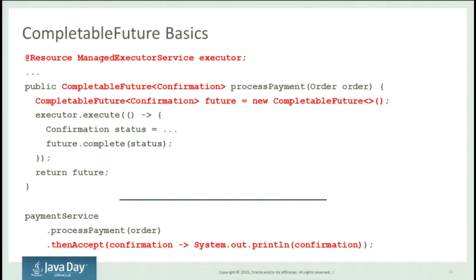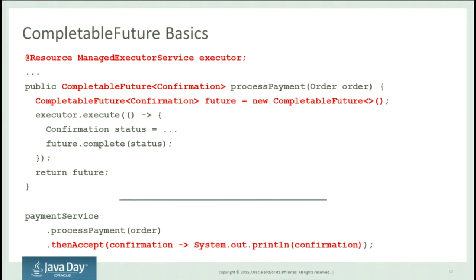So is there another solution to this problem? And the answer is that, in fact, yes, there is another solution to this problem. It is called Java SE8 completable futures. To understand the difference between Java util future and completable future, let's take a look at this code. So this is processing the payment. You've seen this code before, right?